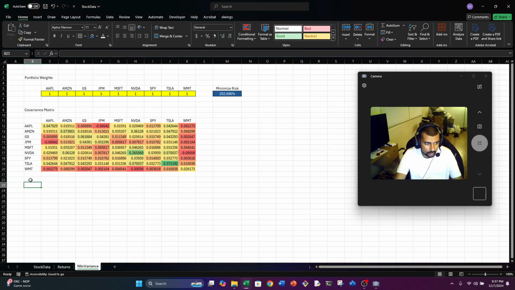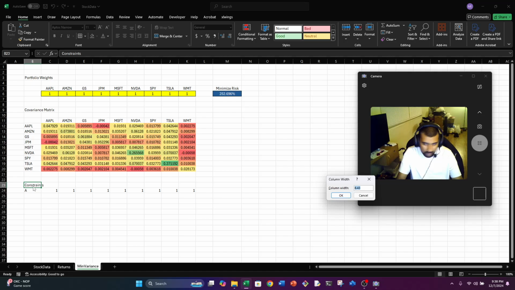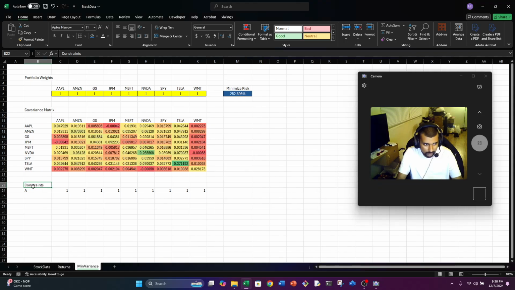So I have the constraints now. Constraint A is going to be 1, 1, 1, 1, 1, 1, 1, 1. Let me make this wider, to 14.